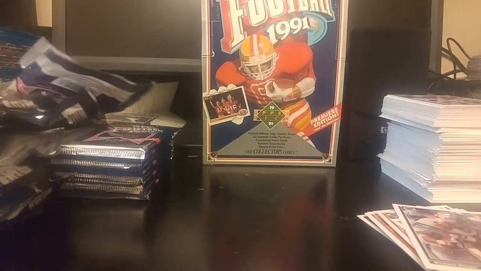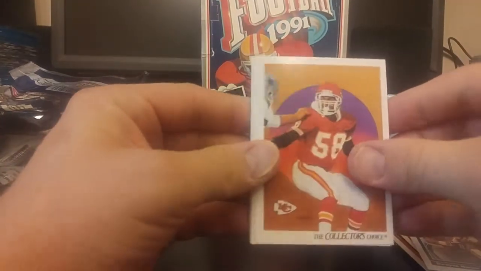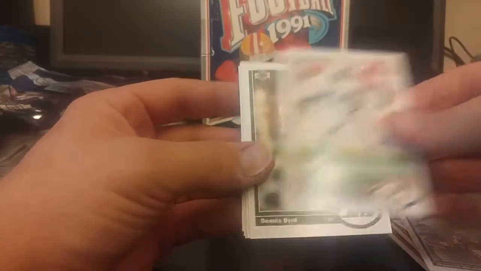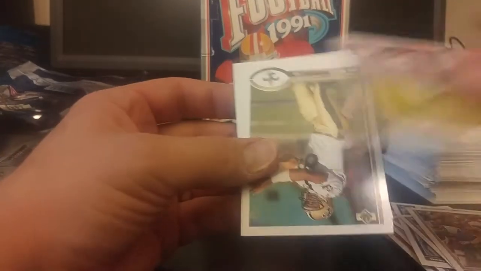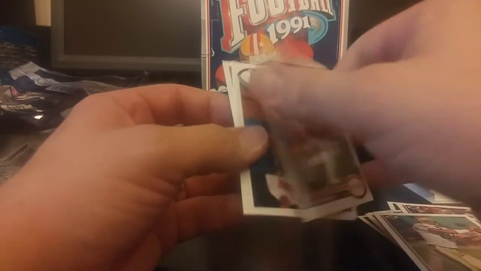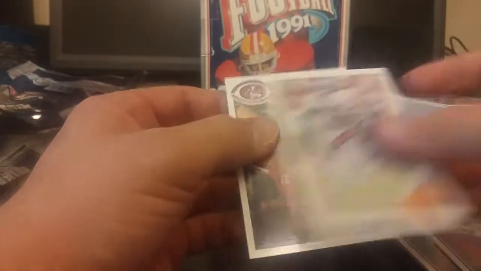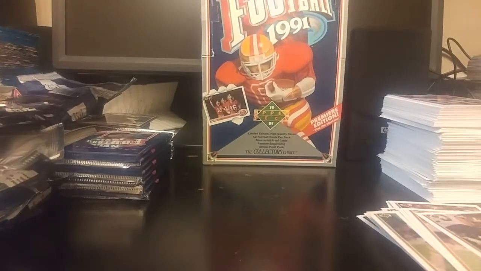Any Emmett is a good Emmett, especially at this time. He's usually the most valuable card in a set as far as base goes. Derek Thomas. Neon Dion. Jarvis. Dennis Byrd. Kenneth Davis. John Taylor. Reggie Roby. Eric Martin. This dude was amazing. Anyway. Clay Matthews. Ernest Givens. Bobby Humphrey, MVP. Don't believe it. Chet Brooks. Next pack.